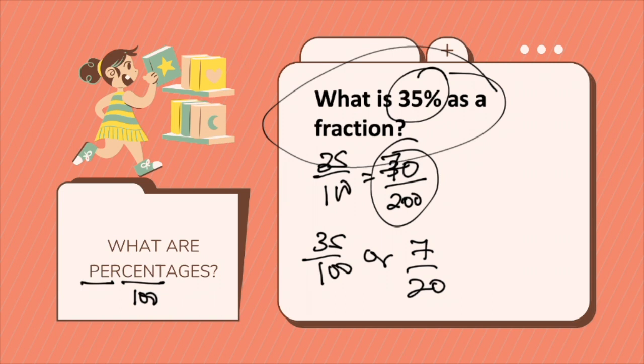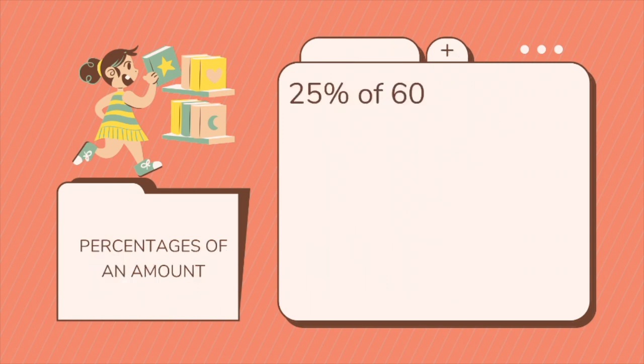If we have an example such as 25% of 60, this means that we can turn the percentage into a fraction and the word 'of' can be replaced as a multiplication in mathematics. For percentages, it can be converted into simple fraction, and changing the problem from a percentage of an amount to a fraction of an amount can often be easiest.